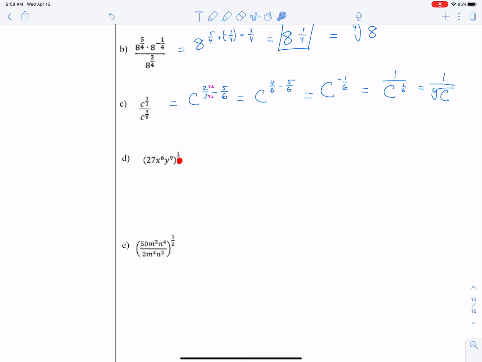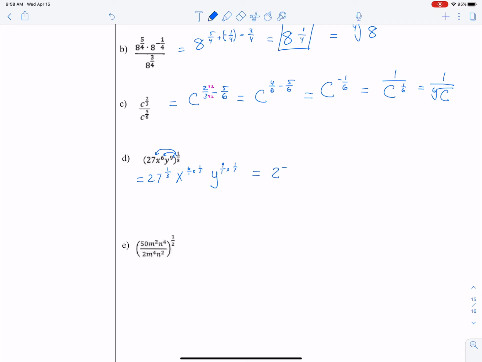So the first thing we need to do is get rid of our brackets. This 1/3 is going to multiply the 27. It's going to multiply the x, and it's going to multiply the y. So it goes here, here, and here. So we get 27 to the 1 over 3. We get x. Now, these are whole numbers, so for fractions, it's easier to write them out like this. So I need whole numbers over 1 to the 1/3, and we have y 9 over 1 times 1 over 3. So now I'm going to do that multiplication.